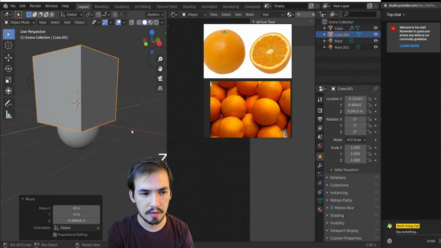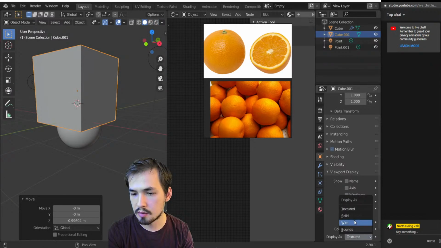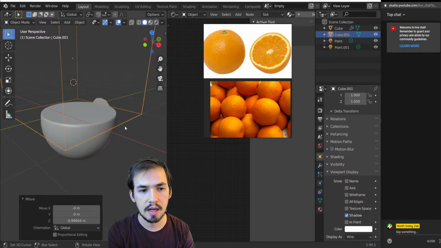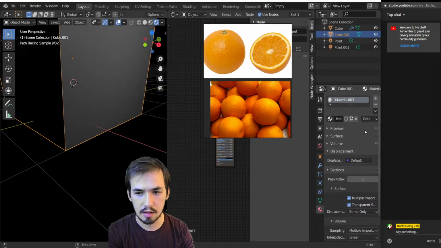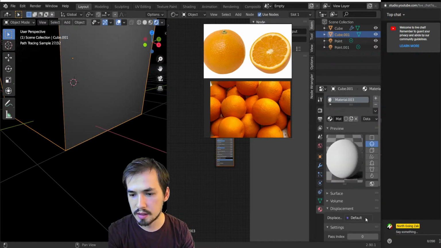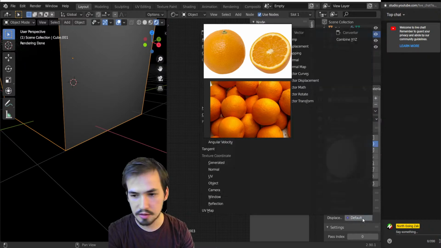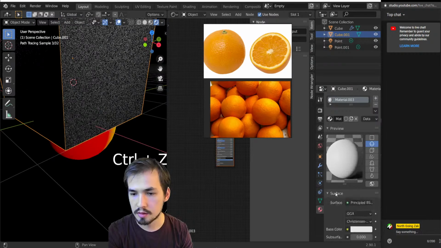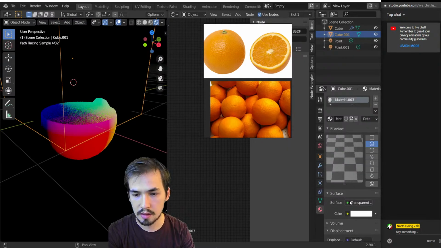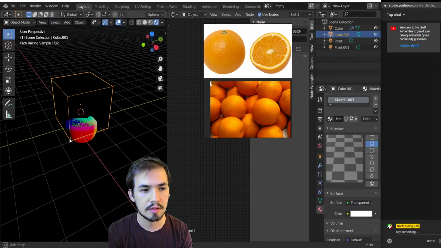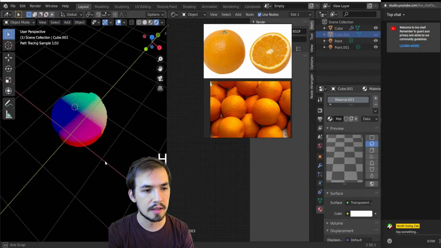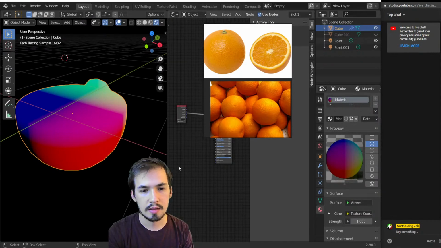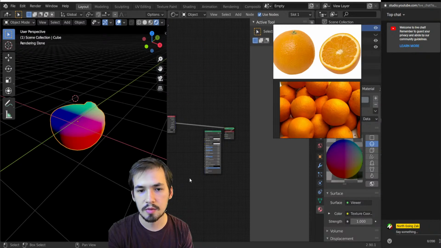So in the viewport, I'm going to set that viewport display to wire so we can see that. And then in render view, I'm going to change the shader to translucent shader. So go to surface and then transparent. So now the cube isn't shown. We can actually go ahead and hide that, and I'm just going to focus on this cross section because it's kind of in the middle, so that's going to be the most extreme case.